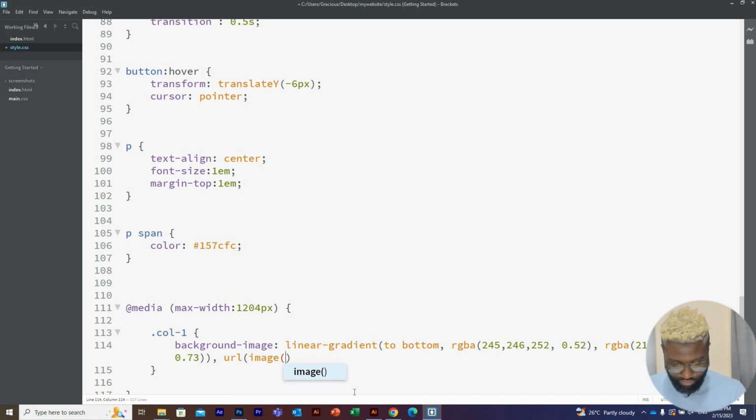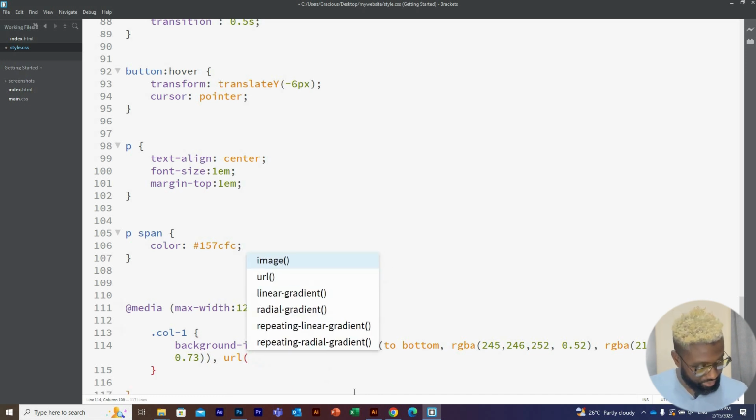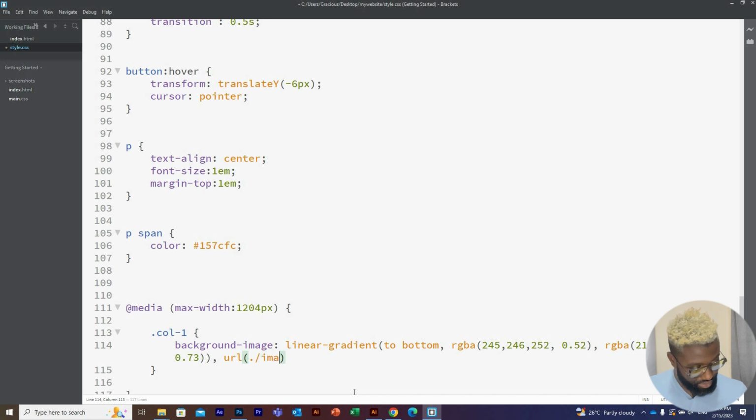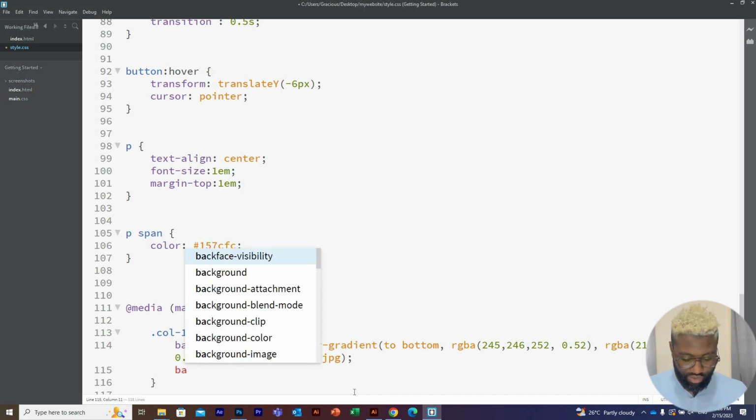Here, URL, then dot images, and then we'll have the bg dot jpg. And then the background size will be cover.